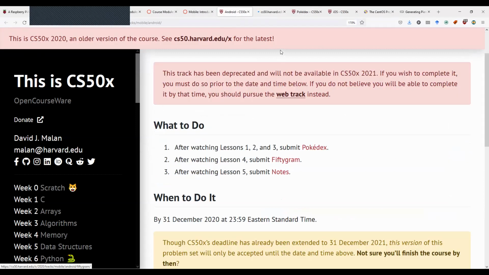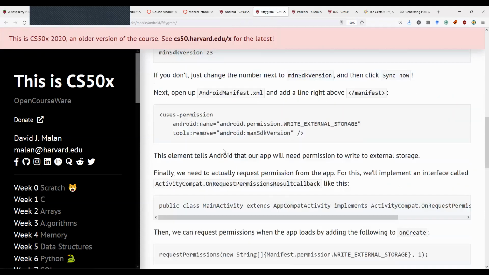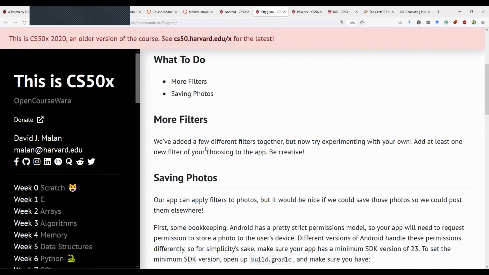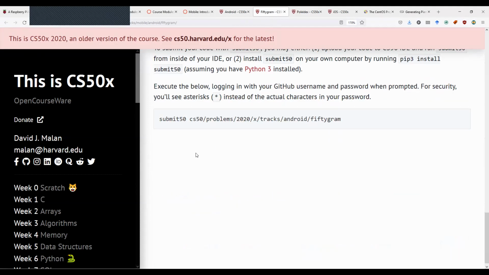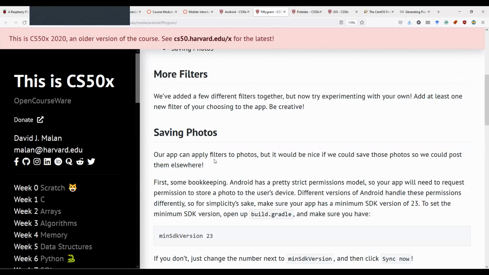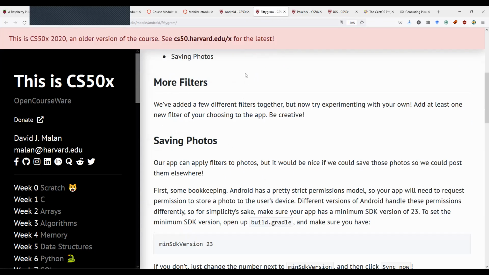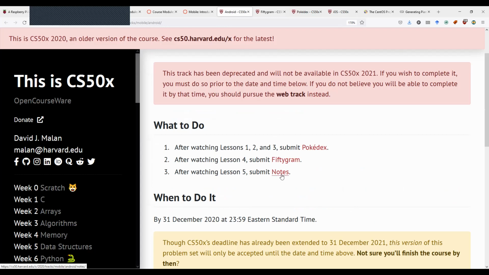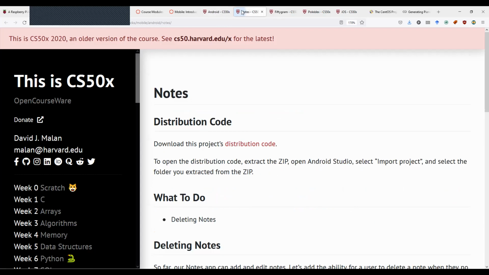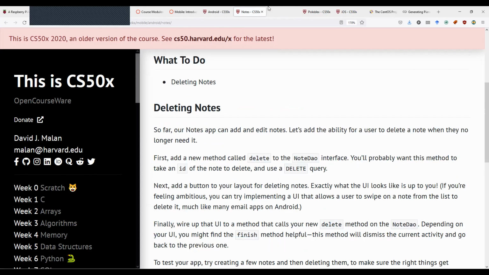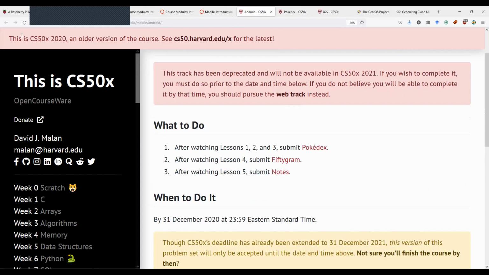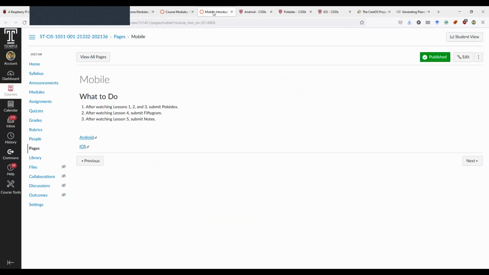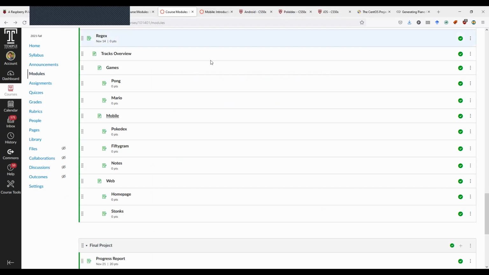The other one tells you how to build something like Instagram, so essentially an Instagram filter style thing. If you want to make a mobile app, making an Instagram style thing, adding in filters beyond what's already available, that would be a good project. And then a note-taking program. Those might seem kind of basic, but it does tell you how to do those kinds of stuff. And again, learning all that stuff is super exciting.